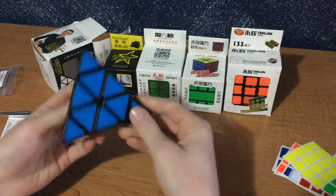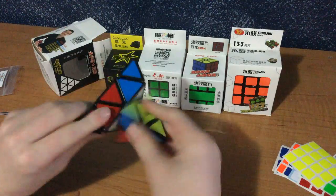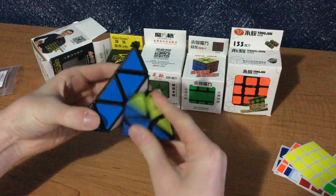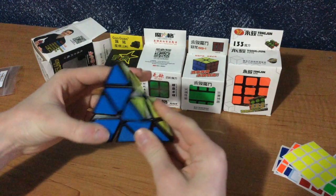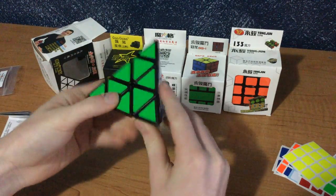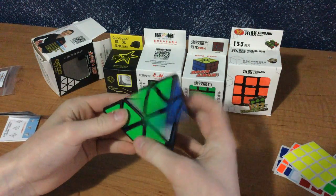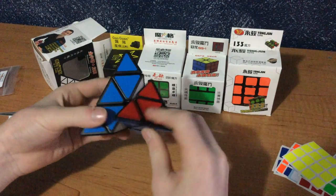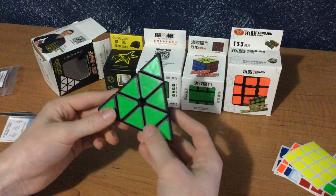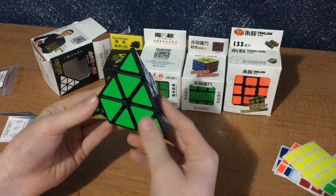Oh wow. Tips aren't bad either. Huh. Straight cutting, not much there. Reverse cutting kind of lacks. Yeah, well, it's a budget Pyraminx, and it's actually surprisingly good for its price, which was pretty cheap. The only problem with it right now is that it locks up a lot, which I'm not very happy with, but again, this isn't for me, so that's good.